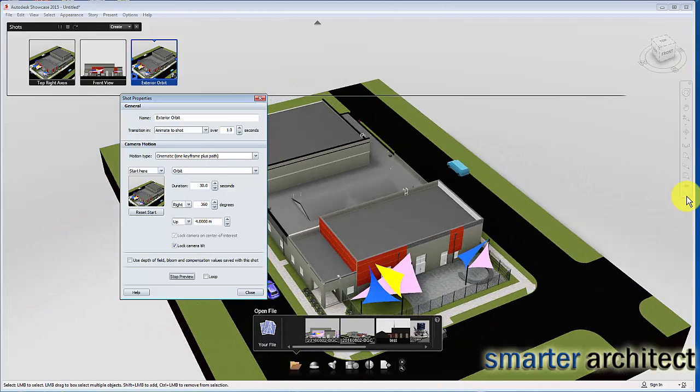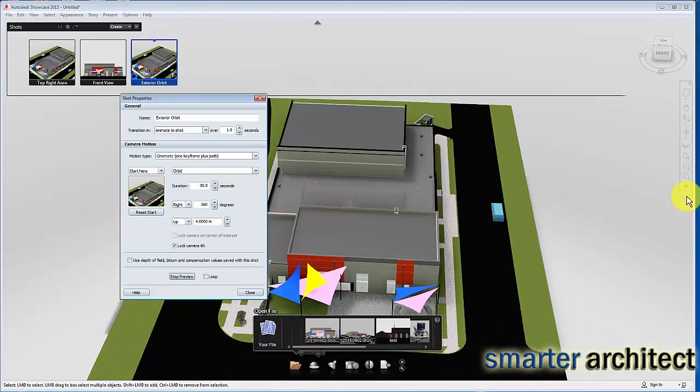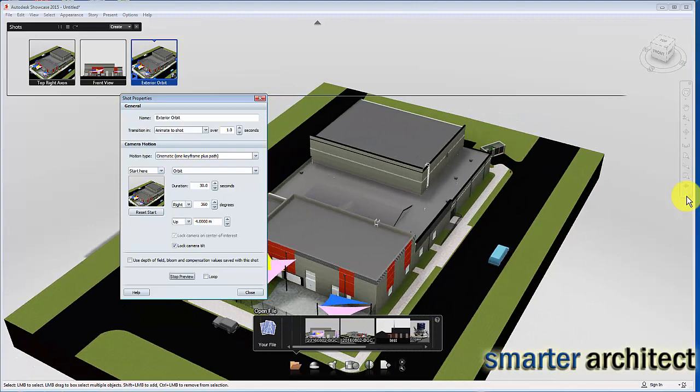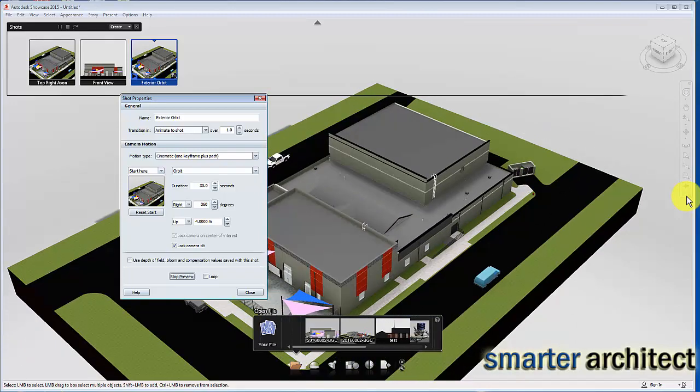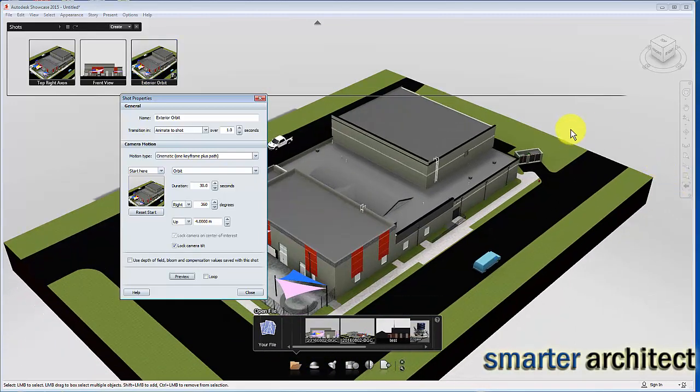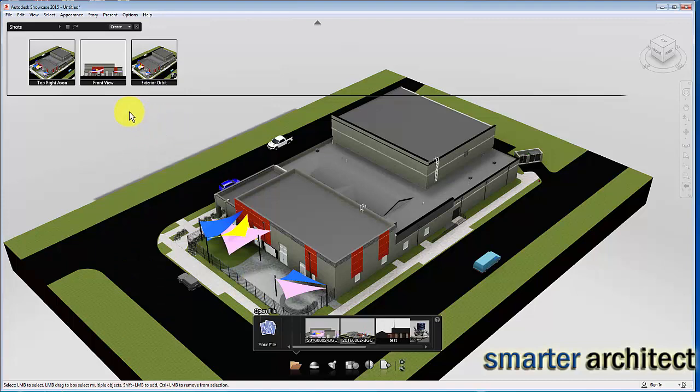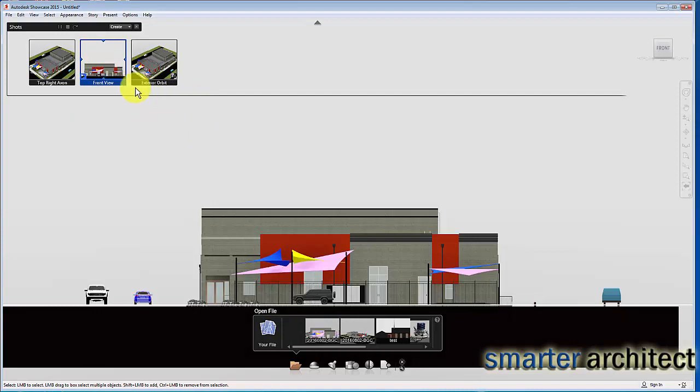And I'll tell you, one of the ways that I use this particular feature is actually going from like a front view that's going to be very low right down. So let me hit close here and let's do this. Let's start with our front view. So this is one of the reasons for creating those shots. When I come back to my front view here and click on this and then start from that front elevation view and go ahead and create another one of these schematic views.